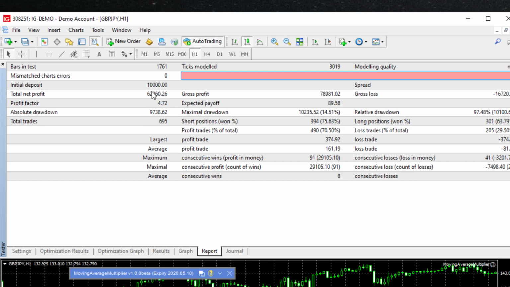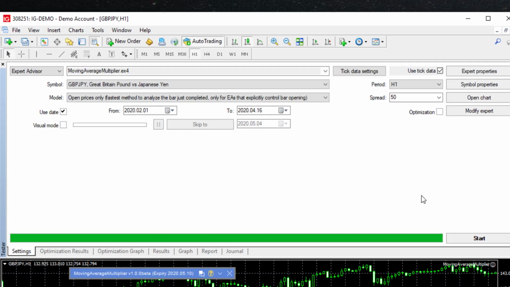Now remember that 62 number there, because what we're going to do now is we're going to untick the tick data. So now by unclicking it, we are no longer using the high quality data that I've been using. We are now going to use the broker data, which is here, and we've already determined that we've got enough history right back to the 3rd of January to run over that particular period.